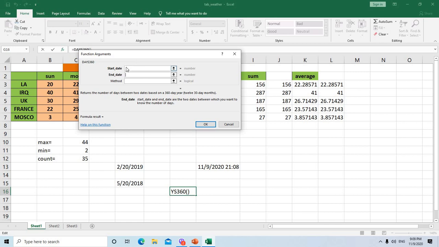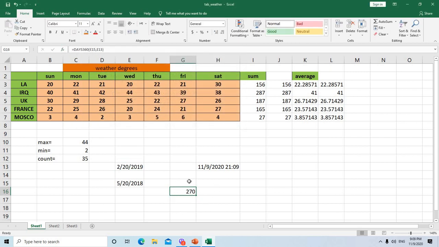This is the start date, and this is the end date. It's clear. This is the start date, 2018, and this is the end date, 2090. And click. This is the difference between this year and this year, but the year includes only 360 days, not 366 or 365. Thank you for your listening.